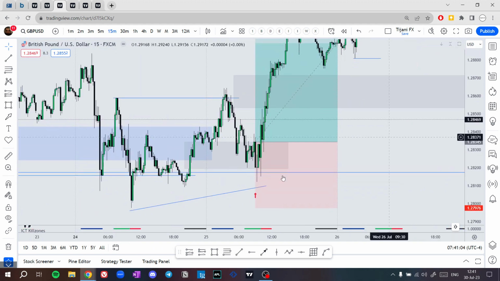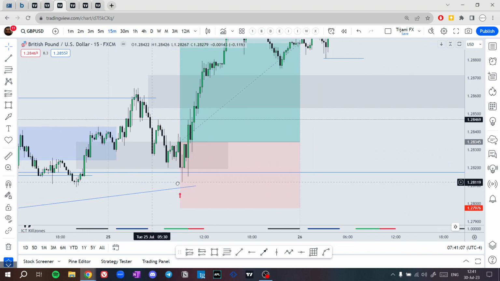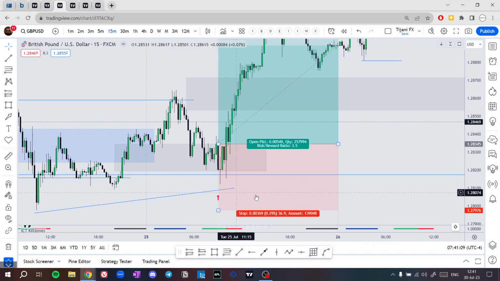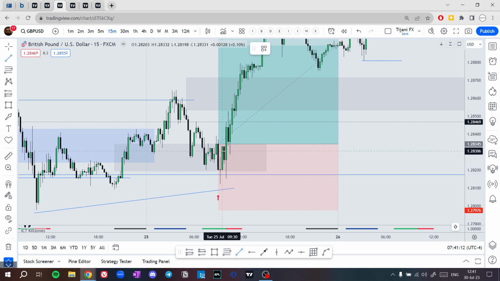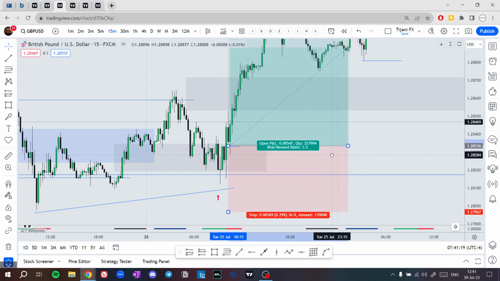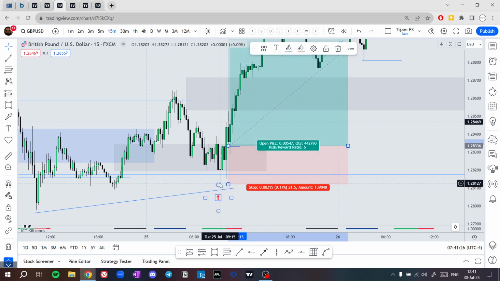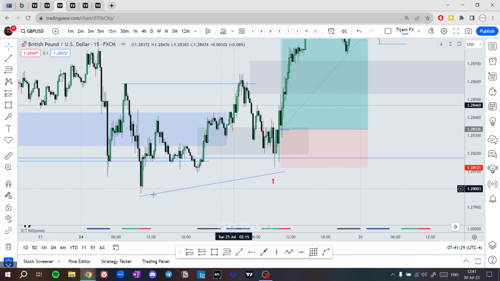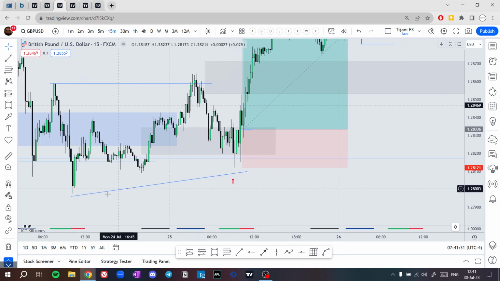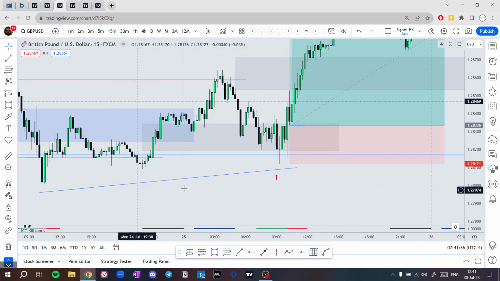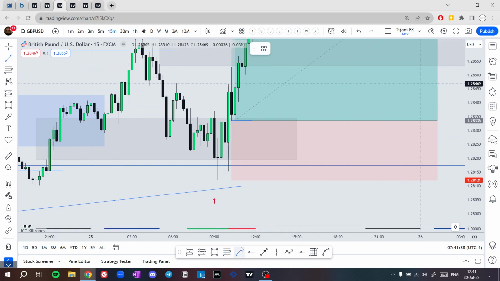Right here, this entry, if you waited for a confirmation because of SMG, we see that price took this low, having this fair value gap, this small one. See, this for me is a good entry here with stop loss here. This time I'm going to put my stop loss here because I am confident of this SMG. We see an SMG, we see that this low is not taken, and where price has confirmed is this SMG, but taking this low here.